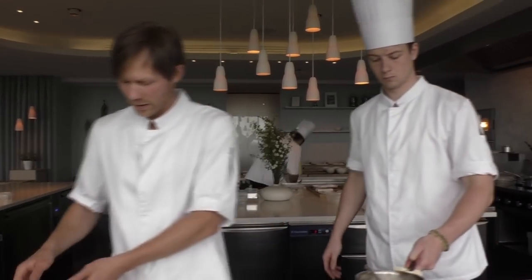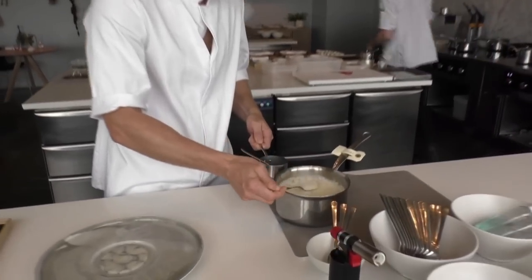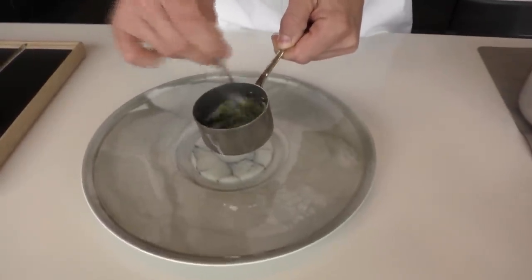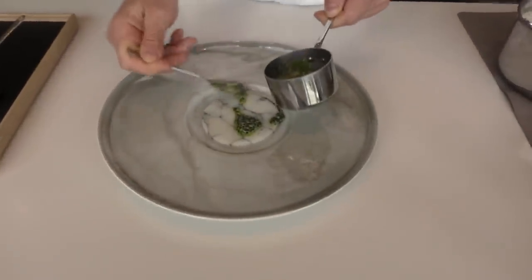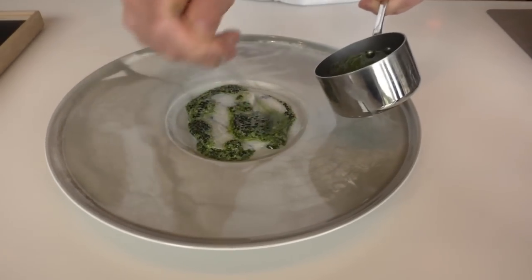The fish is salted and lightly smoked with burnt parsley. We place it with parsley oil, and then we have a sauce based on clarified buttermilk, with caviar from Finland which brings salt and ocean flavor. Parsley stems bring some minerality. We simply cover the fish with this beautiful sauce.